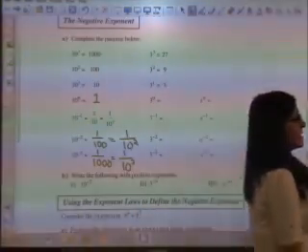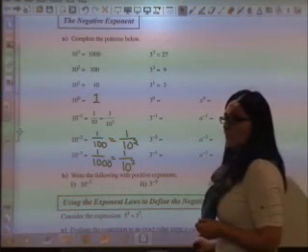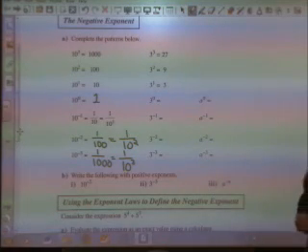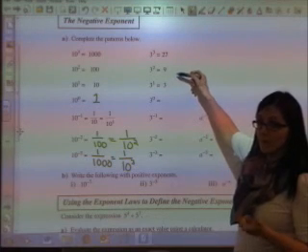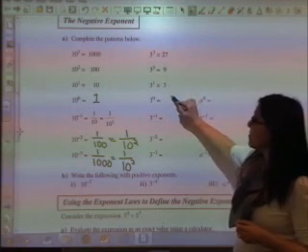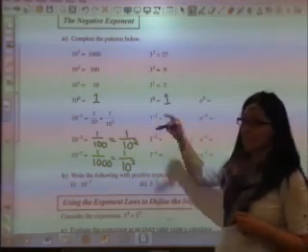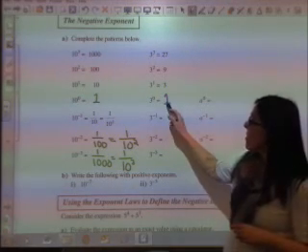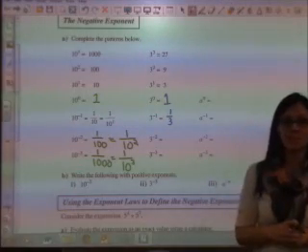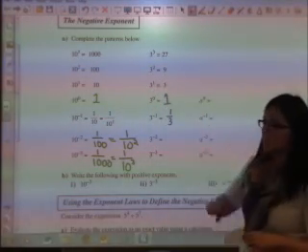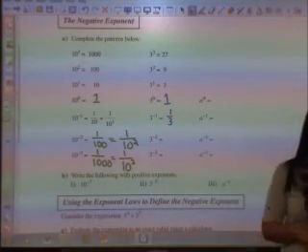If I look at my 3's, I have 3 to the power of 3 is 27, 3 to the power of 2 is 9, 3 to the power of 1 is 3. I'm dividing by what each time? 3. I'm dividing by a 3 each time. So if I take 3 and divide it by 3, I get 1, which is what we looked at the other day with our 0 exponent. If I take 1 and I divide it by 3, I get 1/3. If I subtract my exponents, I now have a -1. Subtract my exponent again, I get a -2.